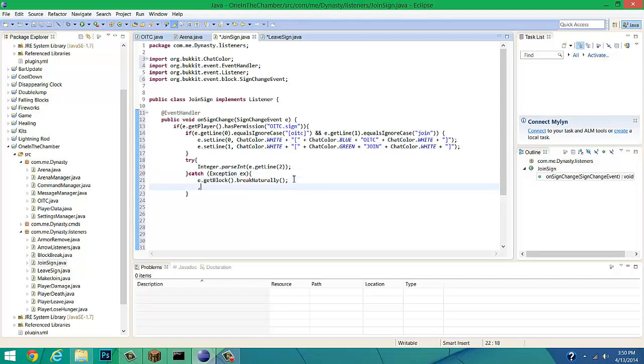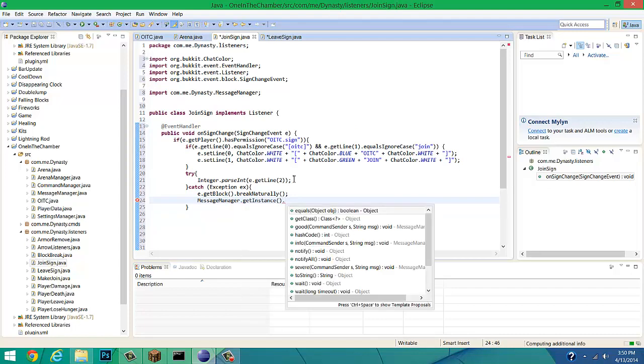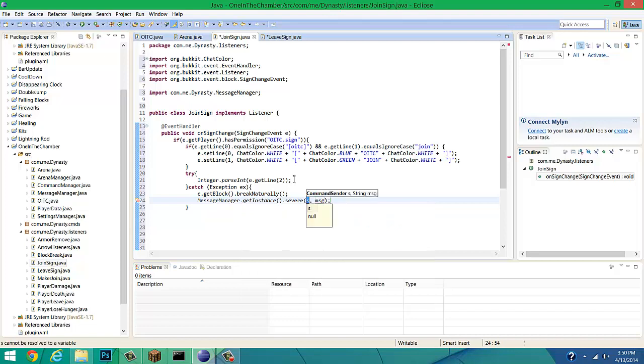And so we're going to send a message back to the user saying message manager, which you guys most likely won't have a message manager. But I'll show you how to get around that. So get instance, sphere, add the setup so where it's easier. So we're going to send it to e.getPlayer. And we're going to send the player a message saying ID plus, actually not ID, e dot get line.